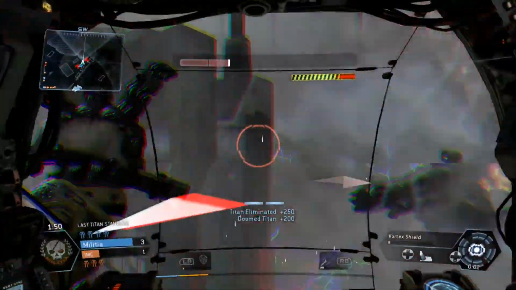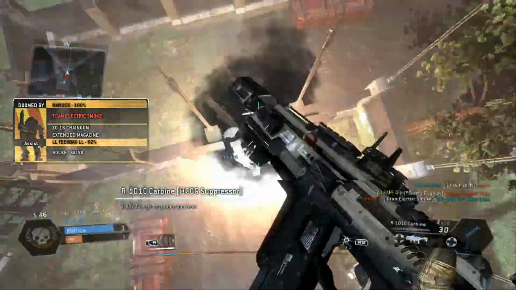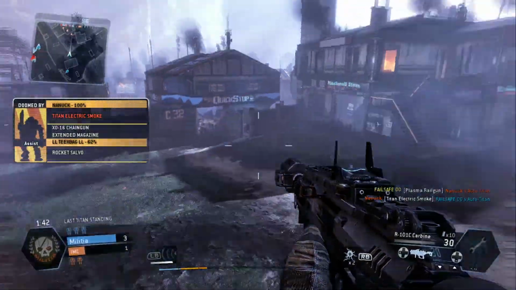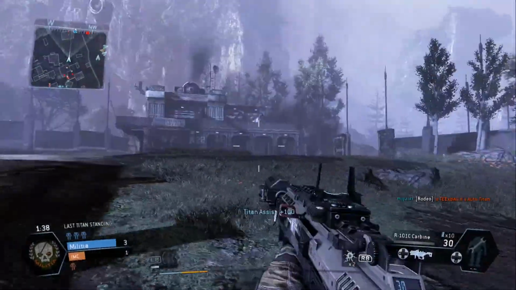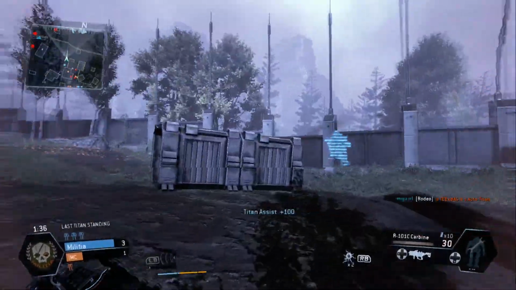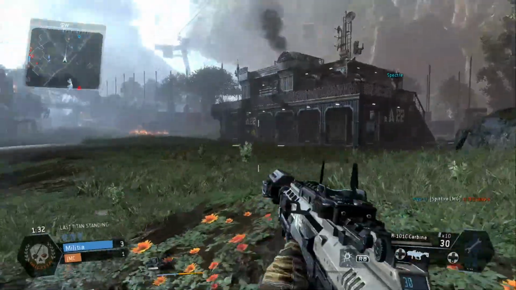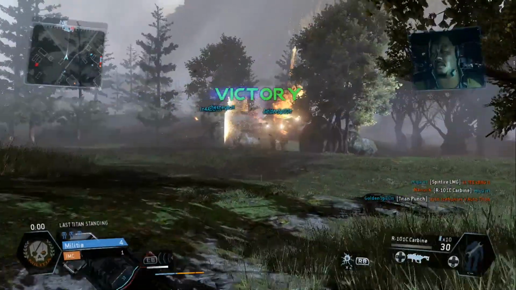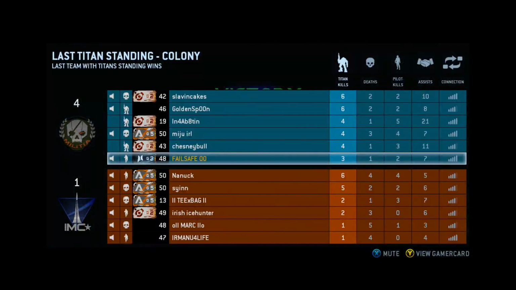Threat level high. Damage core. Eject. Overload. One enemy Titan left down there. You can finish this. All right, we got what we came for. Awesome work, team. Mission accomplished.